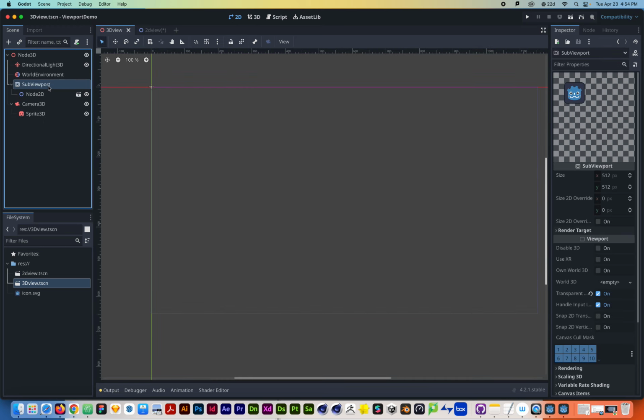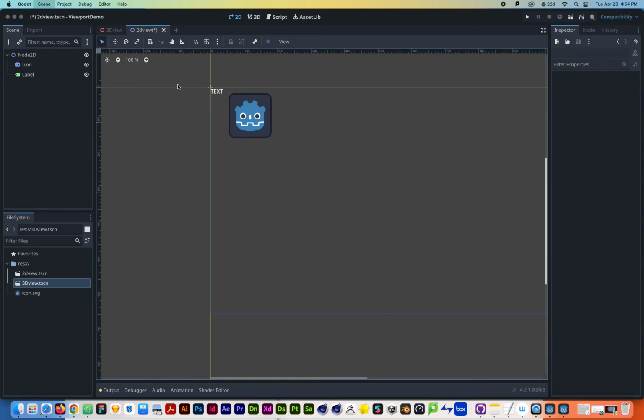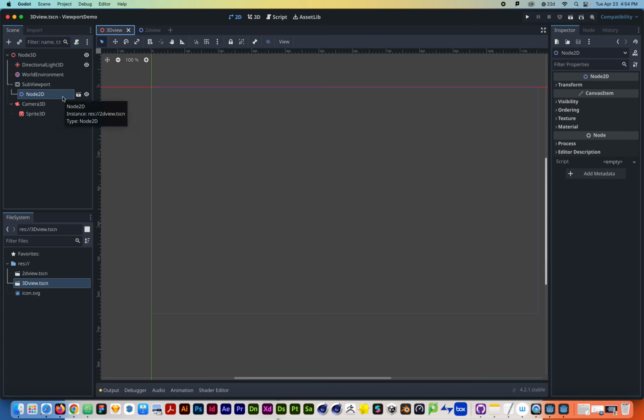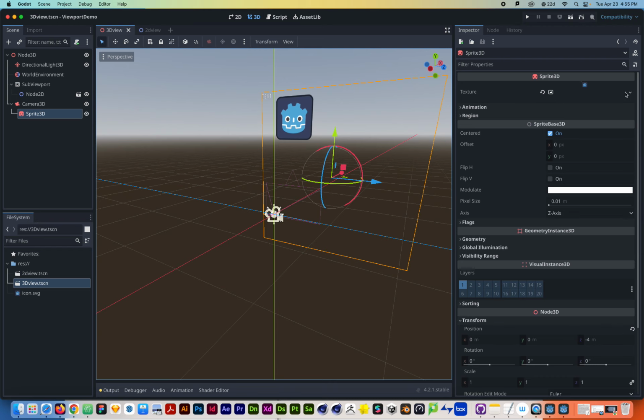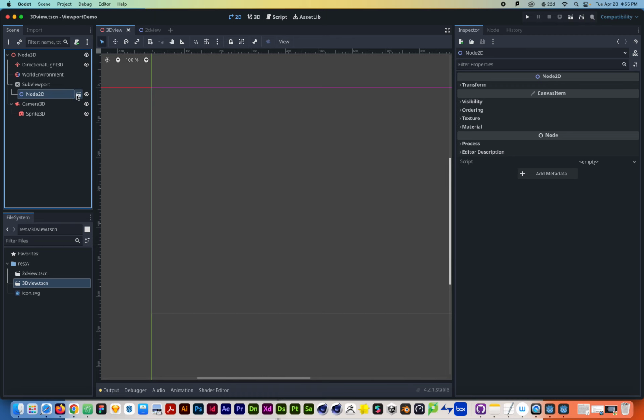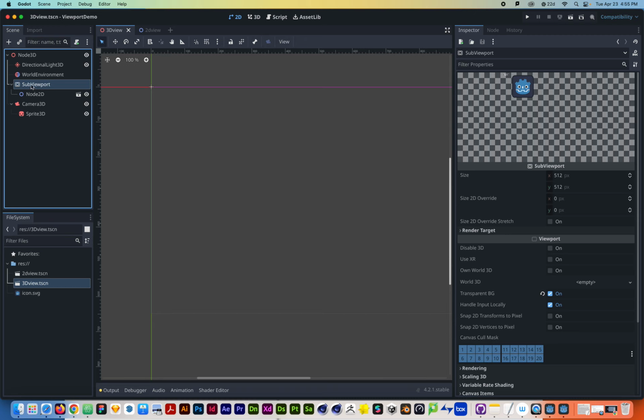And then in 3D, you create a sub-viewport, and you instance the 2D scene as a child of the sub-viewport, okay? And then what you want to do is assign a sub-viewport texture to a Sprite3D. That's how it works. So we have this 2D scene, right? This 2D scene has these 2D elements. And then in 3D, we create a sub-viewport node and instance the 2D scene as a child of that node.